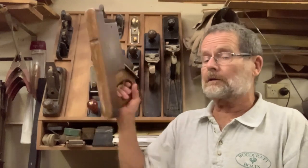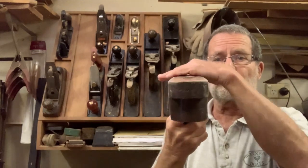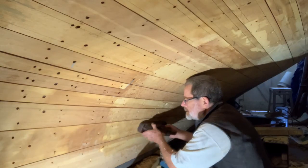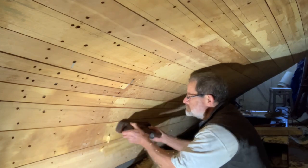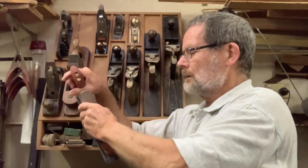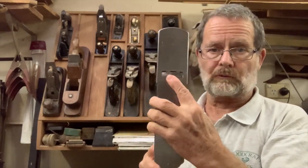When doing lots of diagonal strokes, you've got to be careful not to lose the fore and aft fairness. I use a round-soled plane — this is an old Marples plane that I've rounded the base and slightly rounded the blade — and I use this along the plank, parallel with the plank, to knock off any high spots that the diagonal planing has left. In particularly tight spots fore and aft, I've occasionally used a scrub plane with a well-rounded blade.